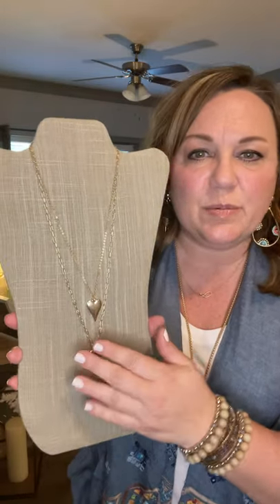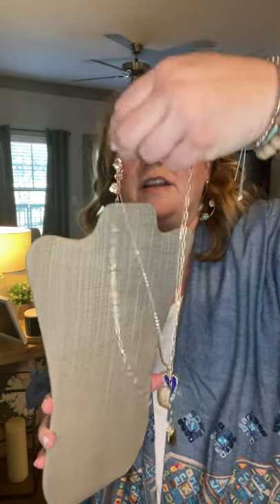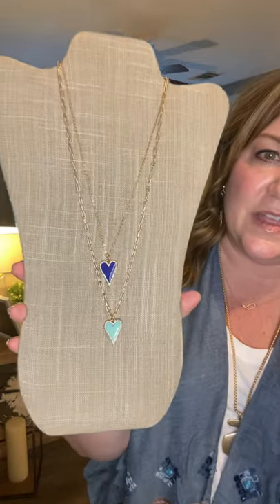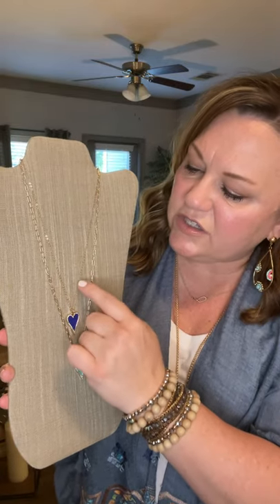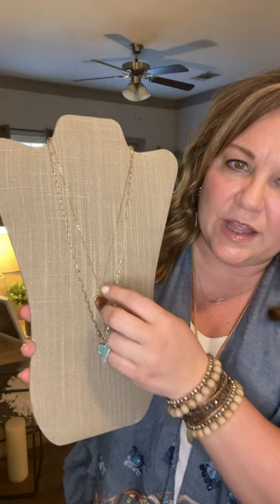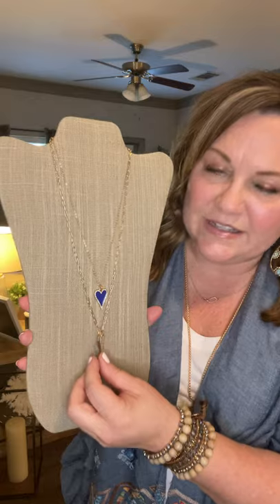The Sky is a double heart pendant — a designer-inspired look. It's super fun: gold on one side and enamel color on the other, so you get the mint and the navy blue. The fun thing is you can wear them separately by attaching the chains individually, or you can flip it around and wear one color and one gold. It's adorable and it's around $78.